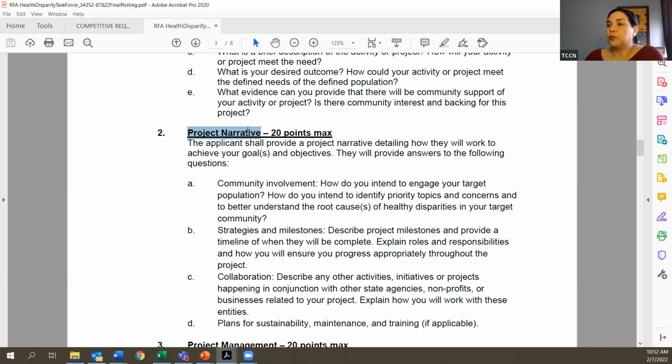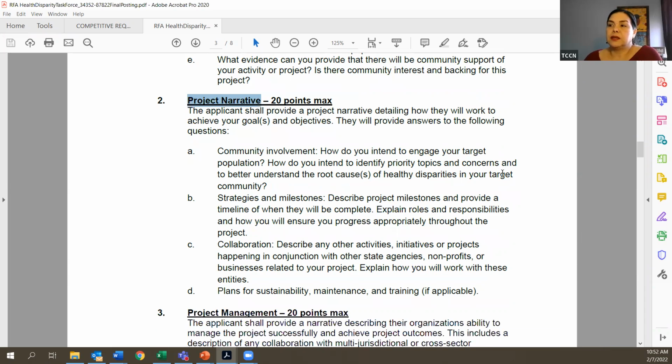This is where in your project narrative, you need to make sure that you explain in detail what it is that you intend to do. Always assume that whomever is going to read your document may not know you. This is your time to shine. This is the moment when you need to explain exactly: I want to do X.